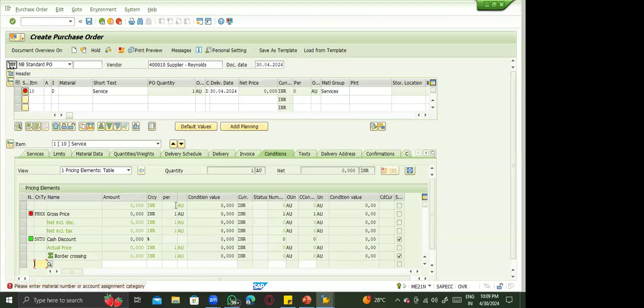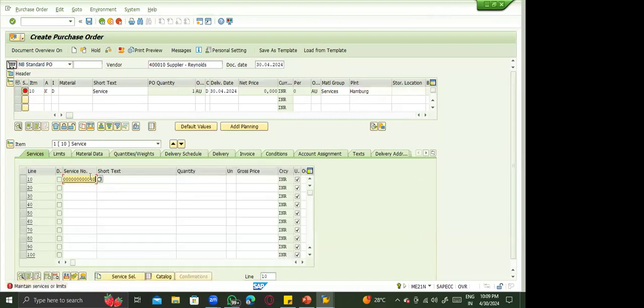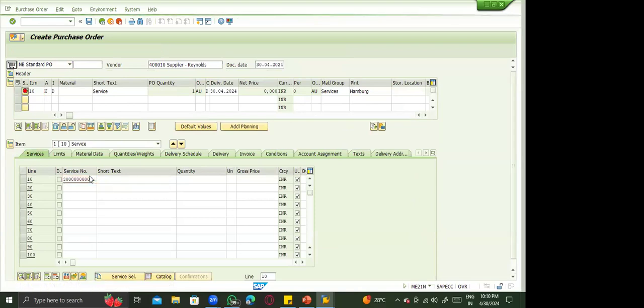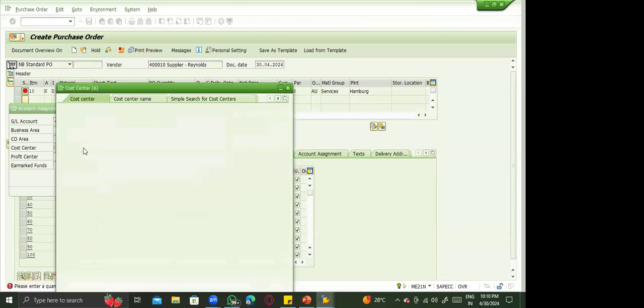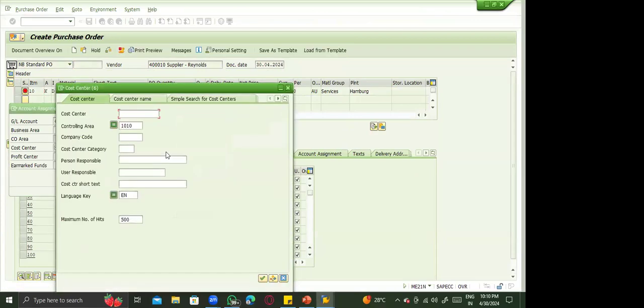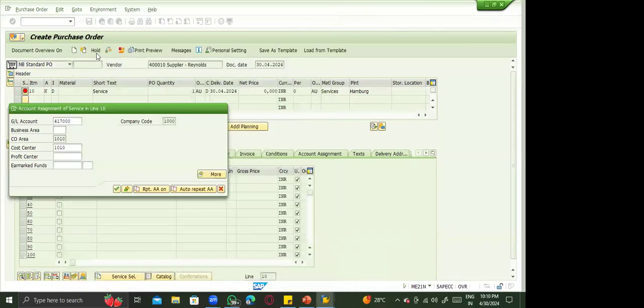So there is no material number here. In the service tab, you can enter the service number, and the system will automatically pick all the information from the services. Clear?